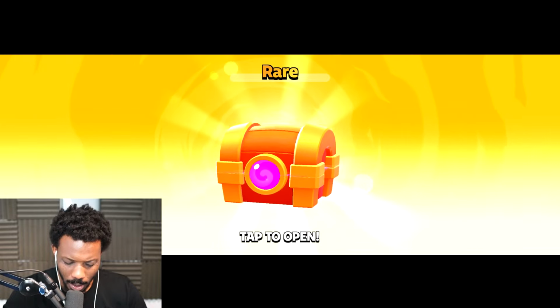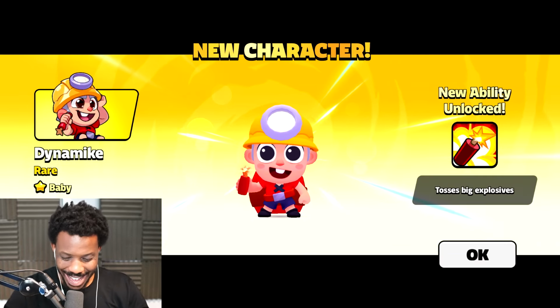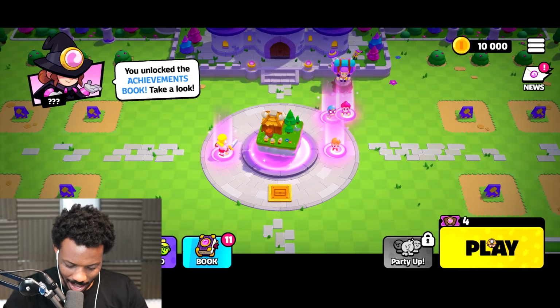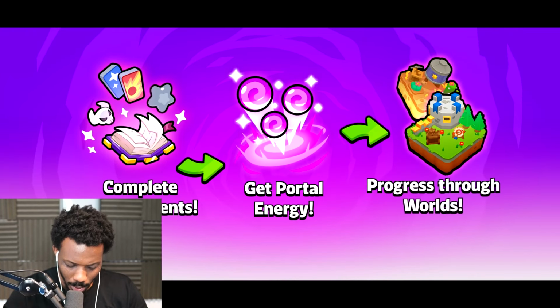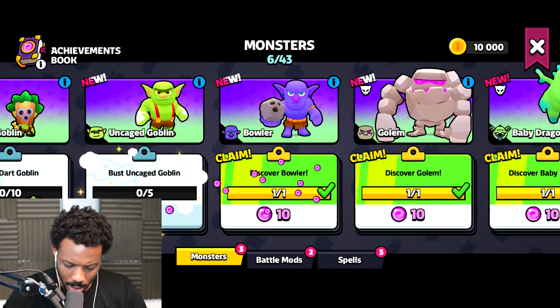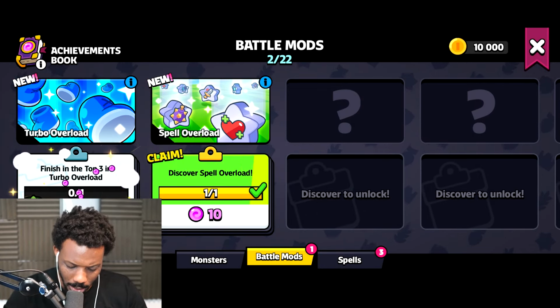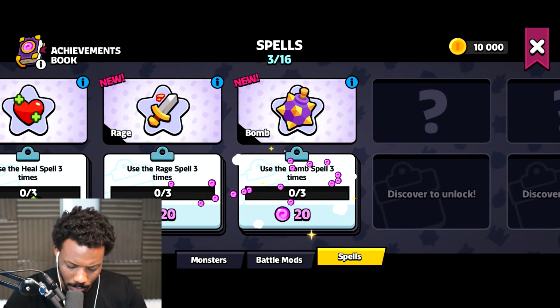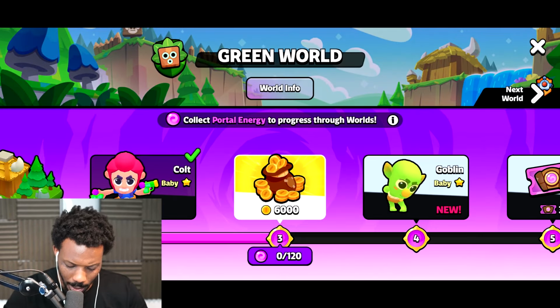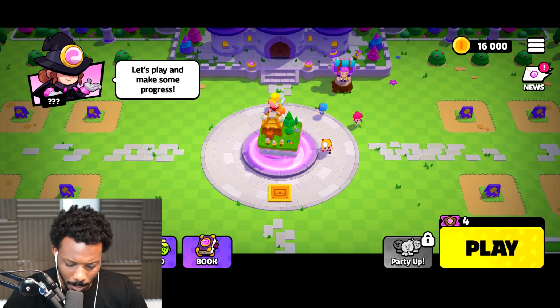Seriously. Let's open a chest. Let's see what we get. Come on. A rare one? All right, come on. Oh, this is going to be good. Dynamite! Hey! Okay. Wait, book. Complete achievements, get portals. So there's also books here, okay? Yo, look at that. Battle mods. Spells. Nice, we can claim another reward. 6,000 coins. Next up in this like tier list, we unlock the baby one.